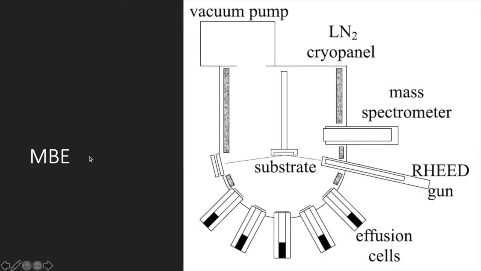So, even though it looks all complicated, it's really simple. All it is is this big vacuum chamber. We use our handy Pfeiffer pumps to get rid of all the air and stuff. And then we have these pure elements that we hold in these fusion cells. Wrapped around these cells are little heater wires, which heat the different sources up to various temperatures.